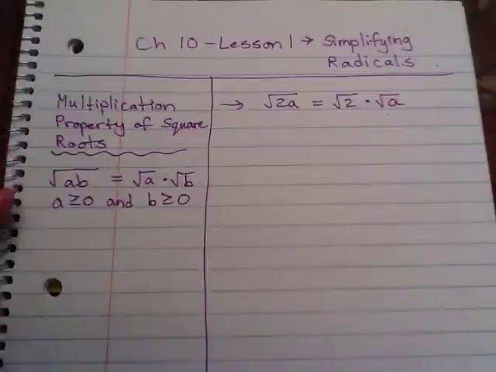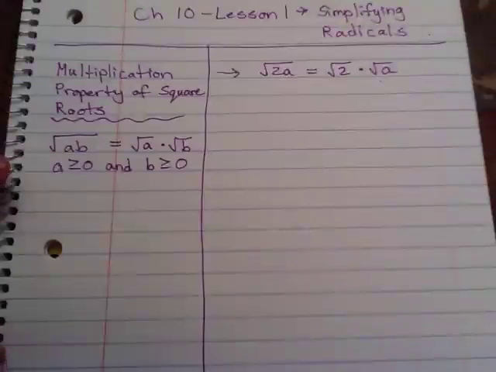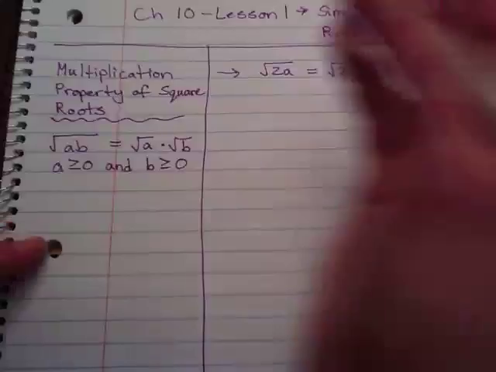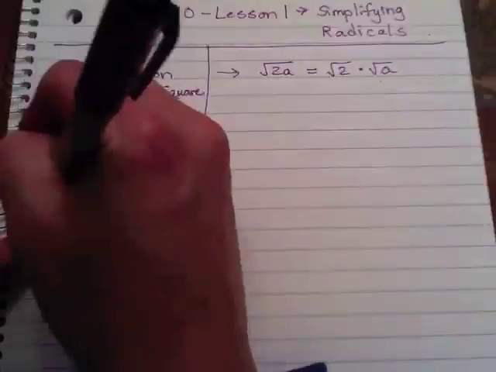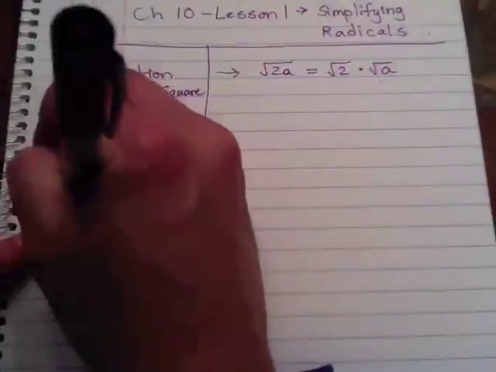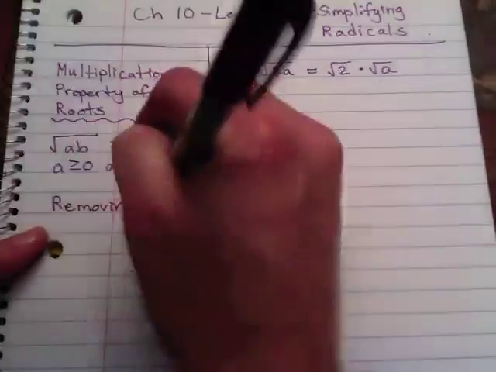When you learned how to do the quadratic formula, we used calculators in the last chapter because I told you we're going to learn how to simplify radicals when we got to chapter 10. So when you were looking at the quadratic formula and you had your discriminant underneath your square root, you always had to use a calculator if it wasn't a perfect square. And what we're going to start doing with those now is you're actually going to simplify those radicals without using a calculator by doing what you're going to learn right now. So this is two different ways to do this. The first way we're going to look at it is by removing perfect square factors.